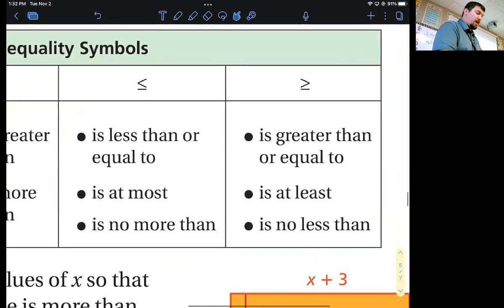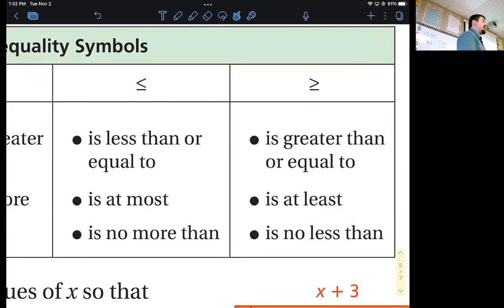Where the issue seems to come is when we use phrases like at most, no more than, at least, no less than. When I use the phrase at most or no more than, that implies there's a maximum and that I don't want to exceed that. I can have at most 4 people in my car. I can't have any more than that. It'll be illegal. We'll be driving down the highway, get pulled over, and get a ticket. I can have 4 or less, but I can't have any more than that. So this implies less than or equal to. There's a maximum, and anything lower than that or equal to works.